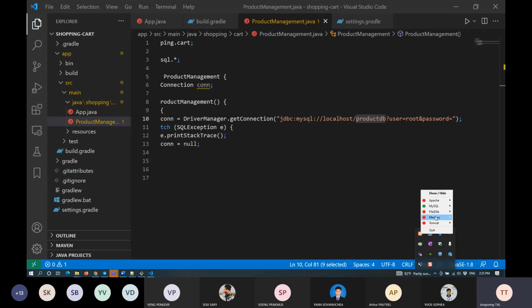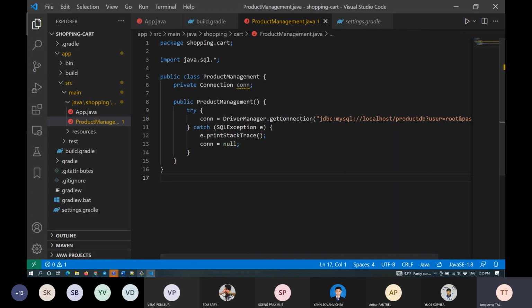And I also start the, maybe I can like using the command line.